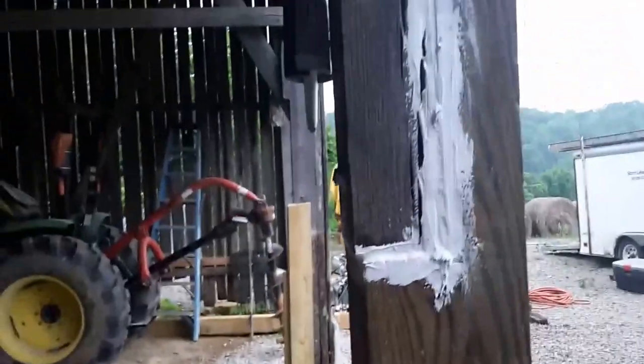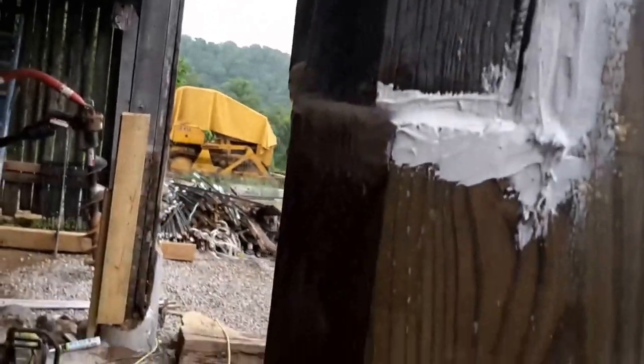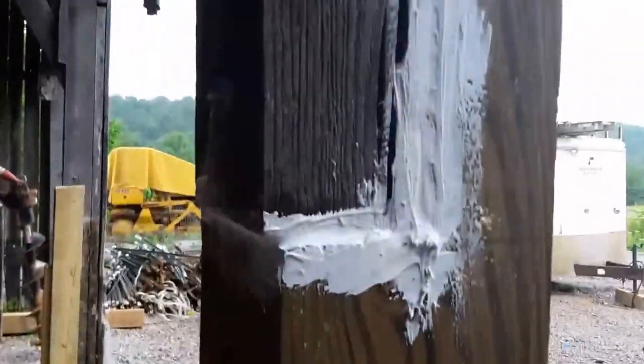Alright, well, here's what we got right here. We started with this one. We know this post was good down at least to this point. It's actually good down to about right here. We went on and took a little bit extra off of it, made this 8-foot post work. Went 2 foot in the ground, poured about 8 bags of concrete around it. You see the way we notched it in right there, and we bolted it back together.